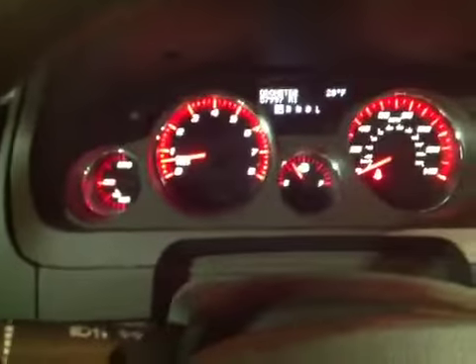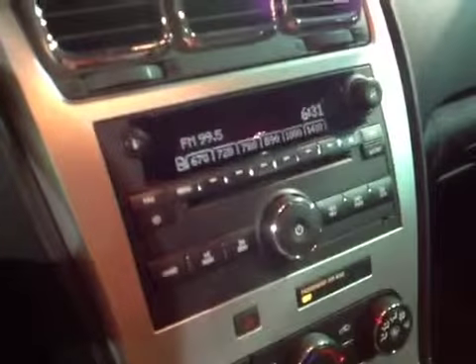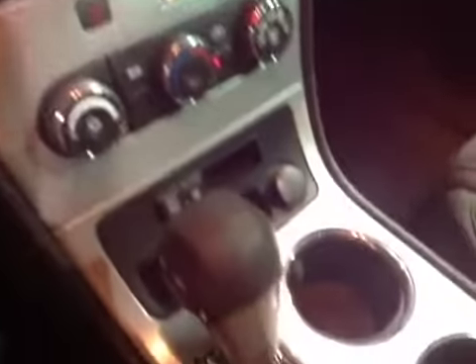The interior's clean, it's got the cloth seats to it. Here's your dashboard, don't see any warning lights on. 57,997 miles and this thing is clean. Center console area, all the buttons look good, all the knobs, all the accessories seem to work fine, and it does have a sunroof on this vehicle. Third row seat as well, that's a bonus.